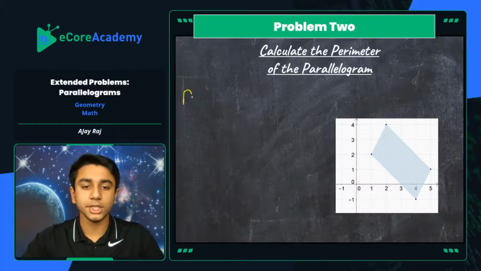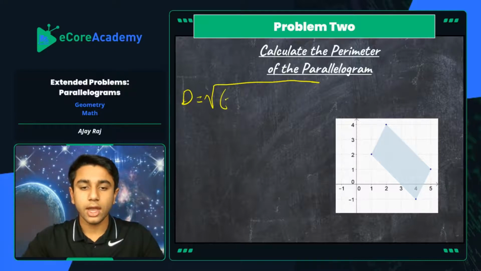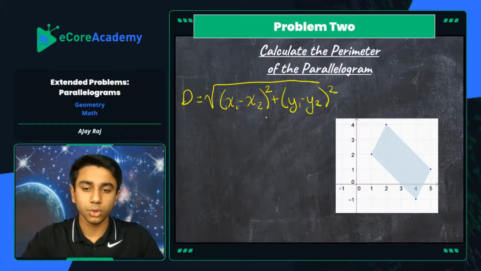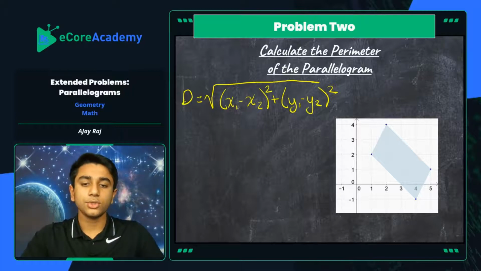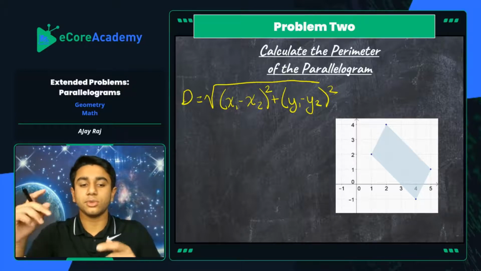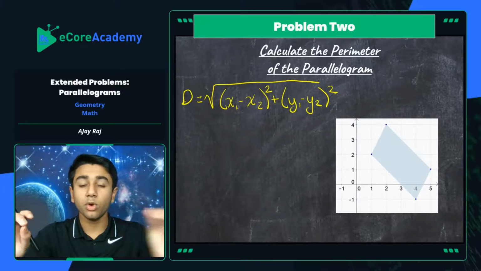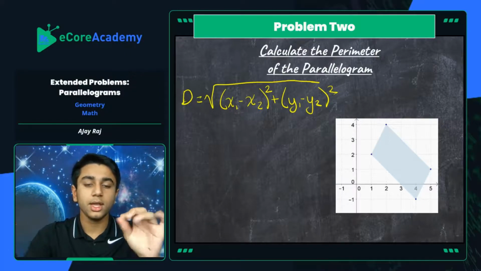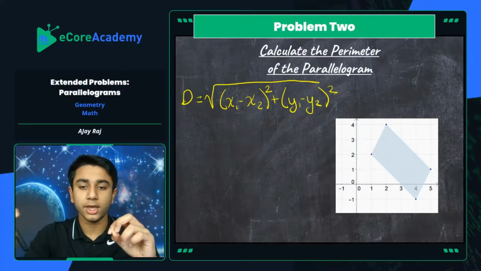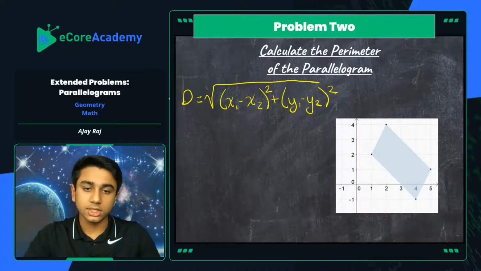So our distance d equals the square root of x1 minus x2 squared plus y1 minus y2 squared. So that's our distance formula as shown. What does this actually mean? The distance formula is used when you're calculating the distance between 2 points. This is just a mere review. You're going to be given one pair of coordinates for one point, which is x1 and y1, and another pair of coordinates for the other point, which is x2 and y2. That's what we're merely plugging into this distance formula.